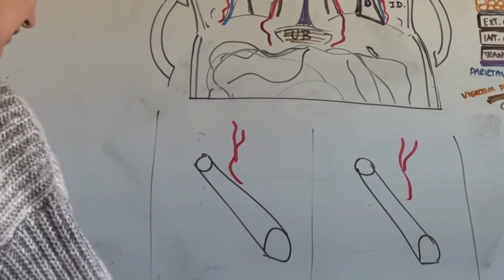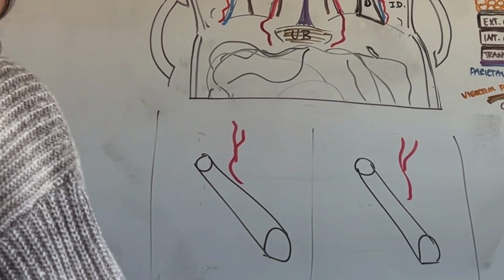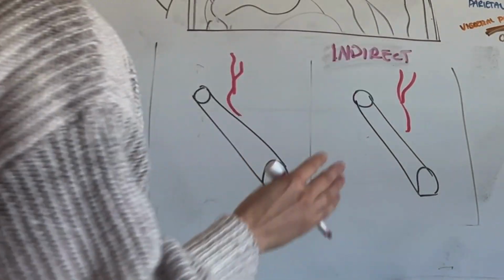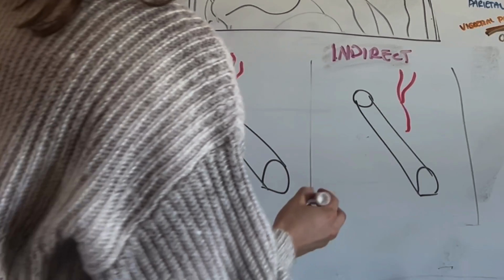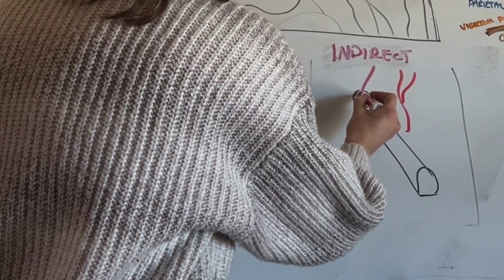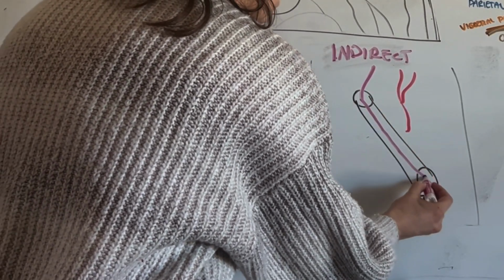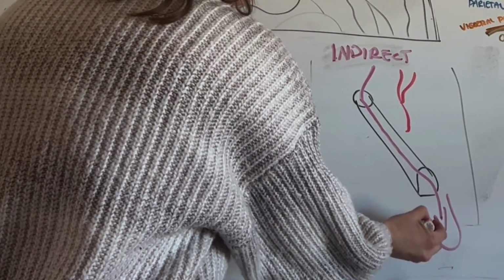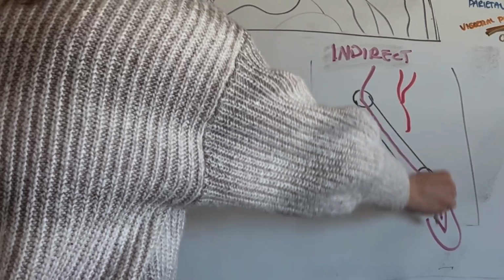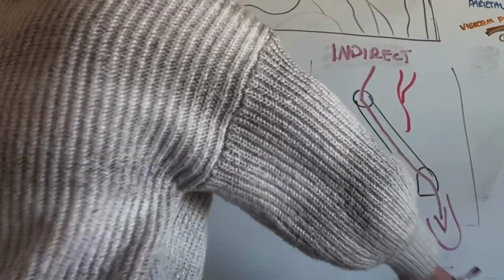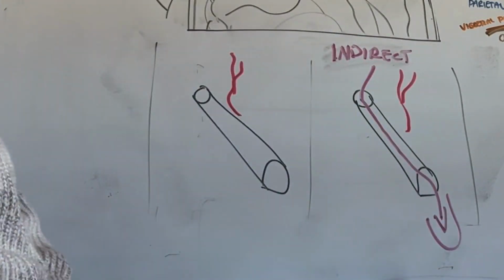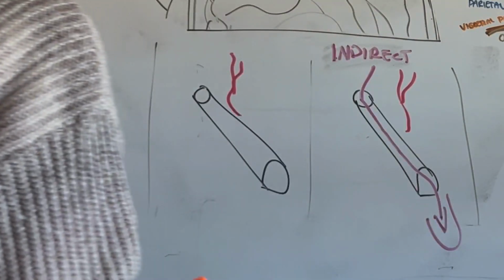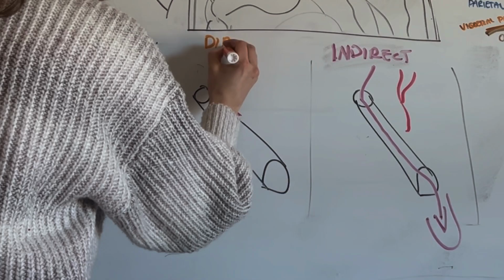So what's the difference between a direct and an indirect hernia? Well, let's do indirect first. Indirect takes the longest path. That's how I would describe it. An indirect hernia will go in through the deep inguinal ring, through the entire tunnel, and out the superficial inguinal ring, and bulge out. That's really what's happening, is a bulge. You could think of a piece of intestine going through and sticking out because high pressure forced it in there, or fluid. But you'd see a bulge right where that superficial inguinal ring is. And an indirect hernia goes through the whole canal. A direct hernia ain't got time for that canal.